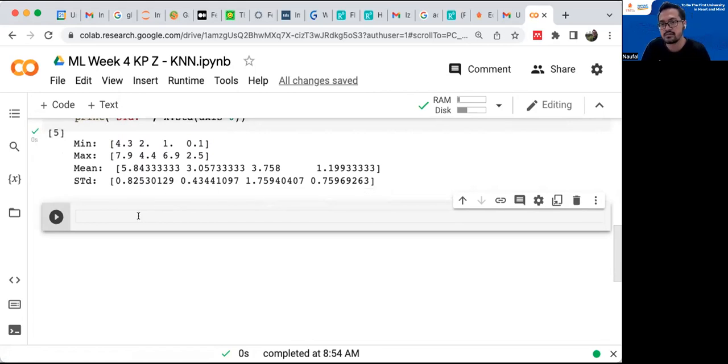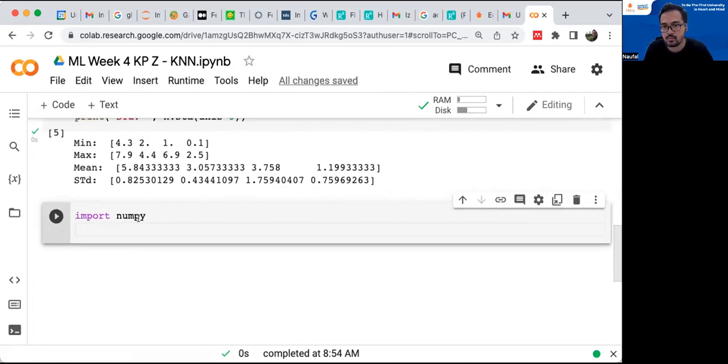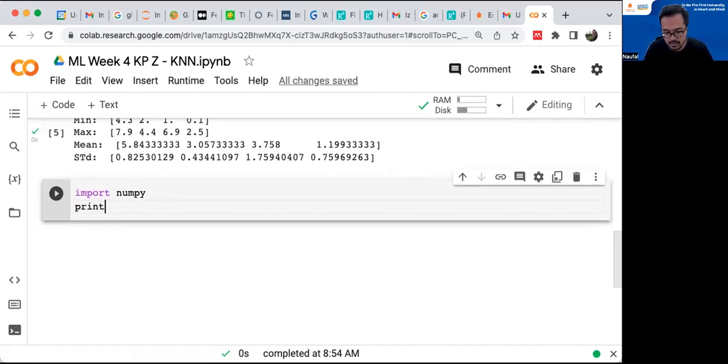So we can also get the statistical correlation between the features and also the classes, right? So we can just import numpy. Then we print the correlation between sepal length and class.